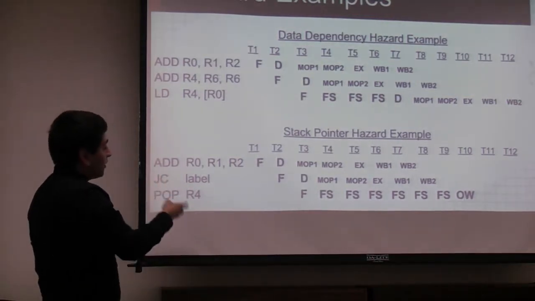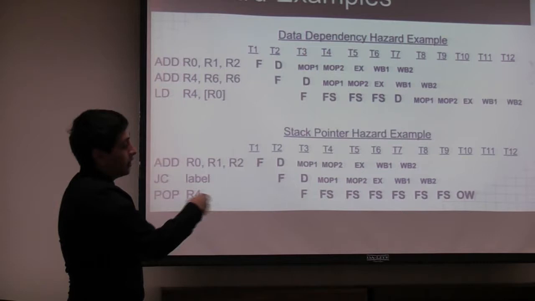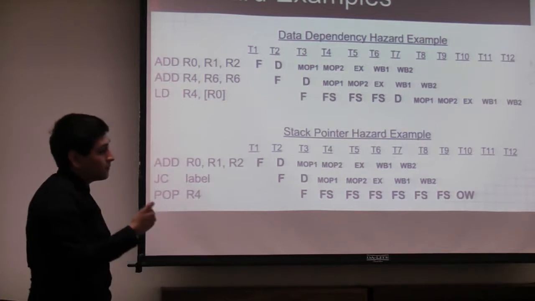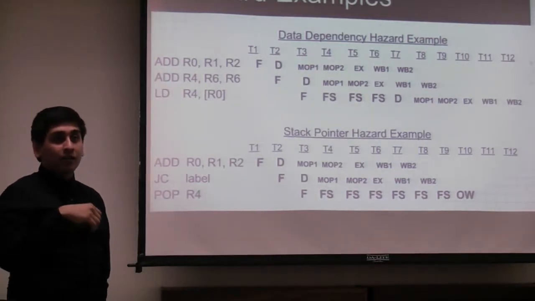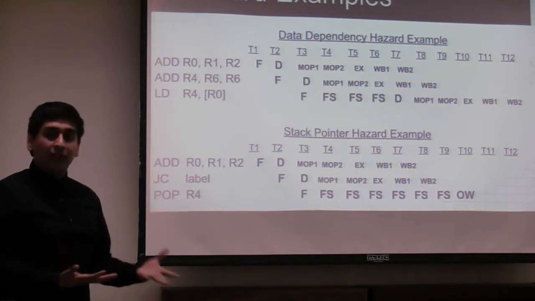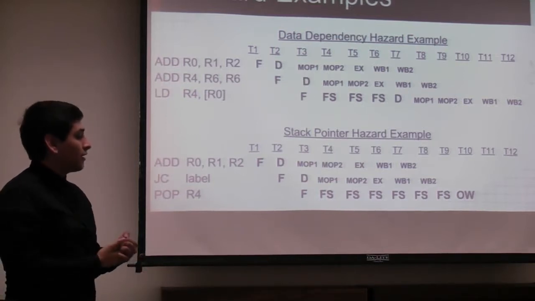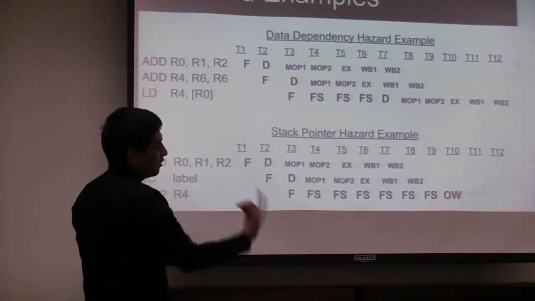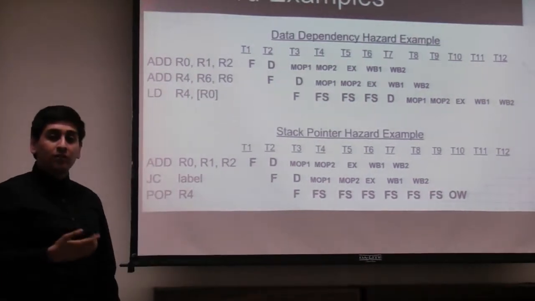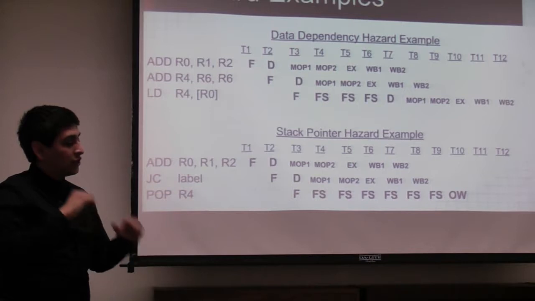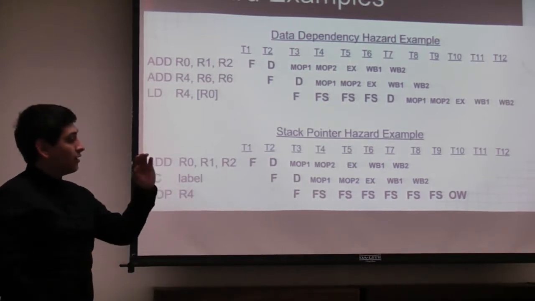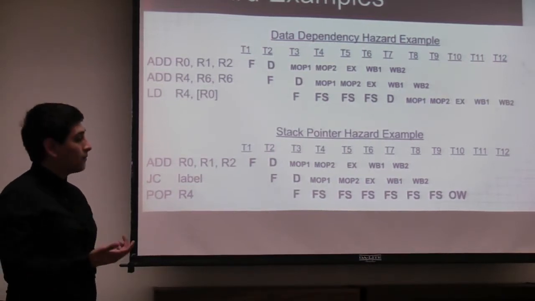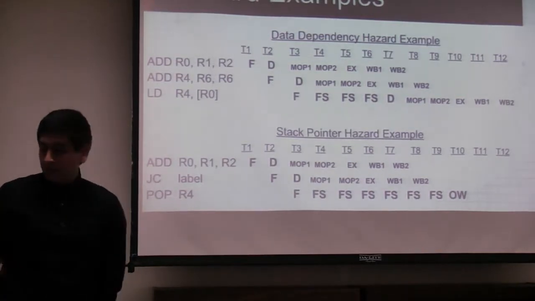While IP still hasn't been changed, POP, when it reads from the stack, can still alter the stack pointer. So when the jump happens, the stack pointer is now changed, and that could lead to a faulty stack read. That's why we have POP stall until IP has been written to, so that the jump is successful, and then POP is overwritten with whatever instruction is at the label that we jump to.